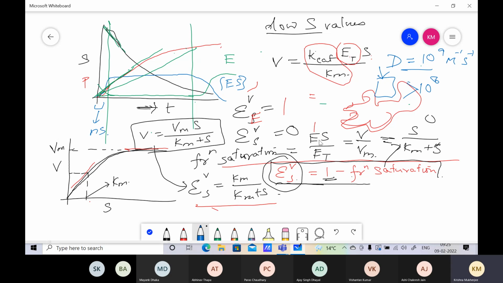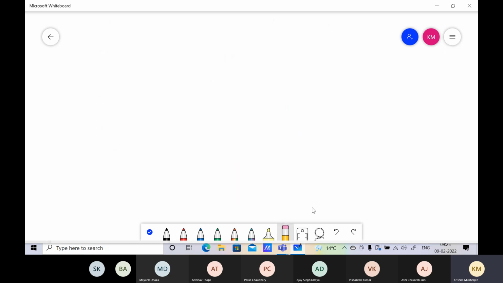Okay, so this is the essential revision of the last class, and I hope you are all familiar with this and understand this argument clearly. So the fractional saturation methodology and the binding constant logic are far superior to the standard Briggs-Haldane formulation, because finally they end up with the same result. Now let us get away from biochemistry and get down to some serious engineering. From now onwards, we will get into serious engineering.